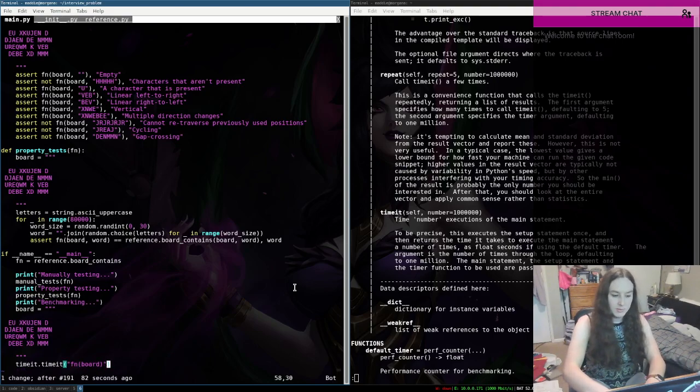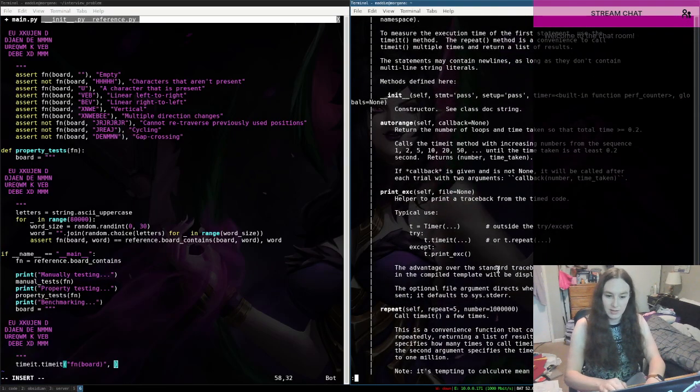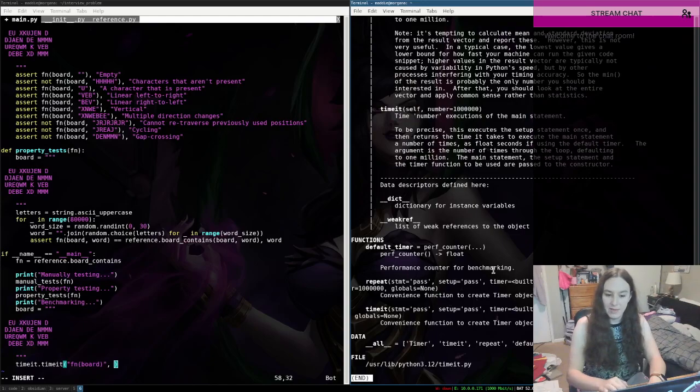I think the globals approach makes more sense, but I can't use timeit.timeit that way. I'd have to make a timer and run timeit on it. Oh, this is a top level function. I was completely missing that earlier. I don't know why I didn't see it.